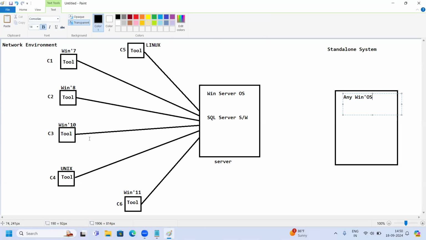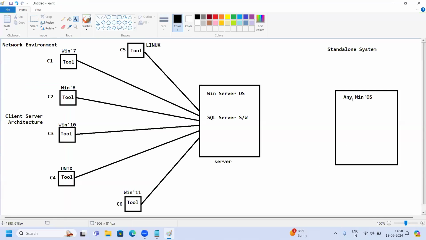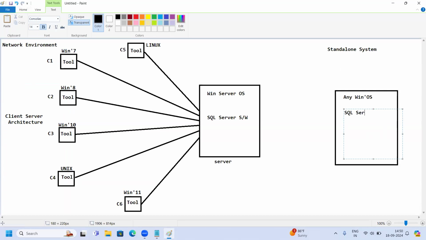This architecture is client server architecture. Here, any OS, and you install SQL Server software. You install even the tools, all in one.